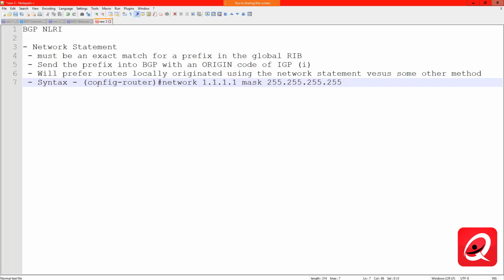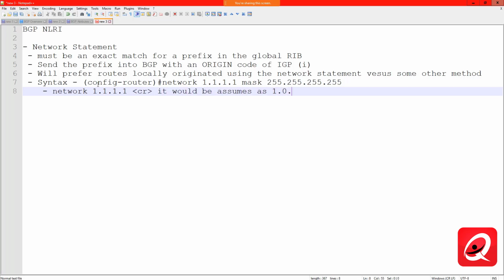Now, if you decide that you don't put the mask keyword in there, BGP is going to basically assume that you're talking about a classful network. So if I was to say, for example, network 1.1.1.0 and then hit the carriage return, this would actually be accepted, but it would be assumed as 1.0.0.0, because 1 is a classful Class A network, and the classful representation of that Class A network is 1.0.0.0.